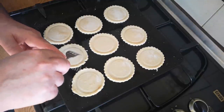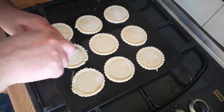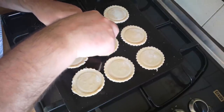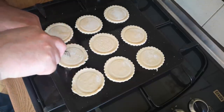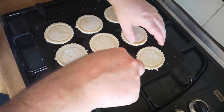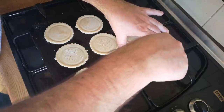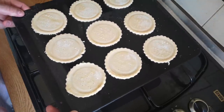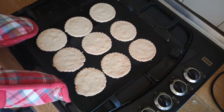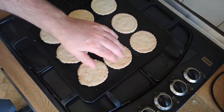Before I put these in the oven, I'm going to prick across the bottom so that they don't rise up in the middle. There's no leavening in this shortbread, but steam might develop underneath and push the middle up. I put them in and reckon they'd only take about 5 minutes — actually it was nearer 10 minutes. I had to take them out and turn them halfway, and they've just got the very slightest golden brown on them.